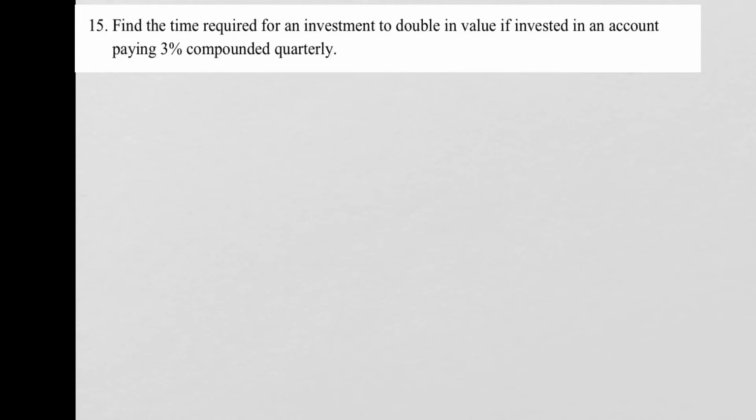So we need to start with our compound interest formula. So remember, that formula is that A of t is equal to the principal, which we're going to call little a, times 1 plus r over k raised to the k t power, right? So in this case, we don't know the initial amount, but that doesn't matter, so I'll just leave it as a.